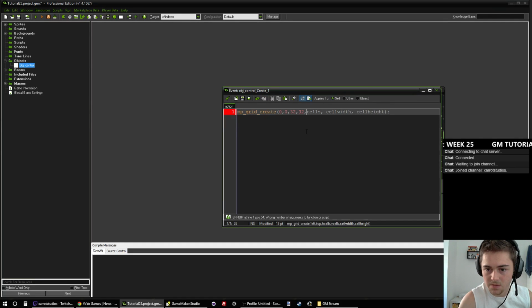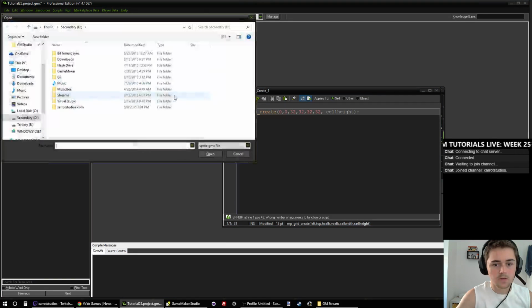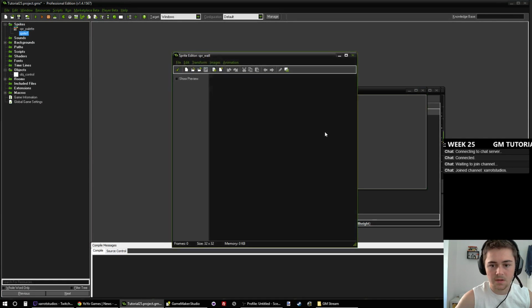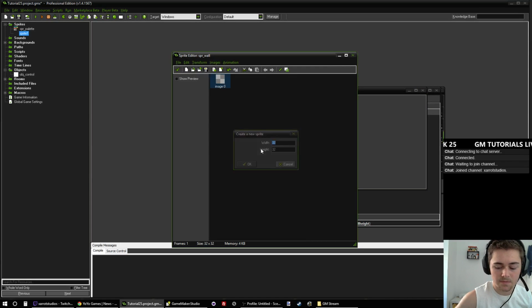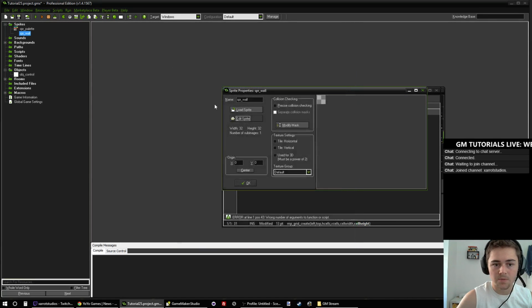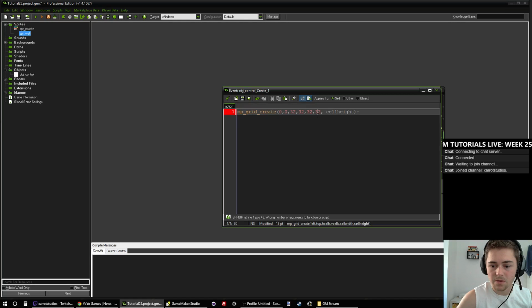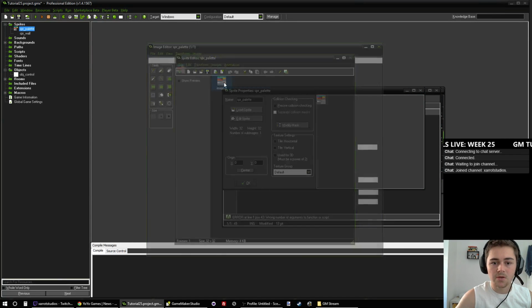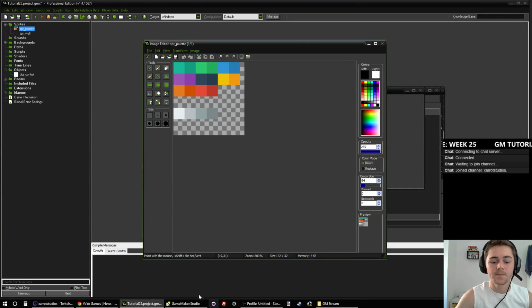Vertical cells 32. Our cell width, it's usually the width of the sprites, since we're going to be doing sprite wall. Sprites like this, 32 by 32. Then our code's probably going to use these 32 by 32 cell width and cell height. You could change it to other things depending on the size of your sprites, but since we're using 32 by 32, it makes sense.